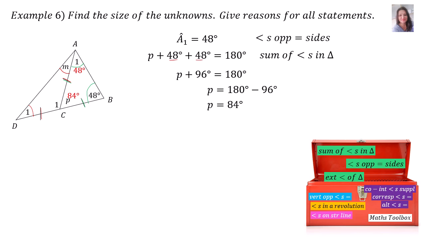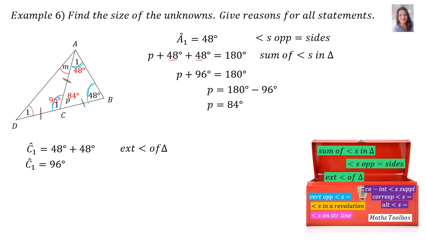Let's move over to triangle ADC. We can say that C1 is equal to 48 plus 48. Now why can we say that? Let's look at this. There's C1 equal to 48 plus 48. Can you see the exterior angle of a triangle is equal to the sum of the opposite interior angles? Then 48 plus 48 is 96. So C1 is equal to 96.